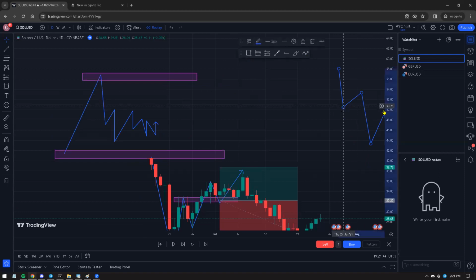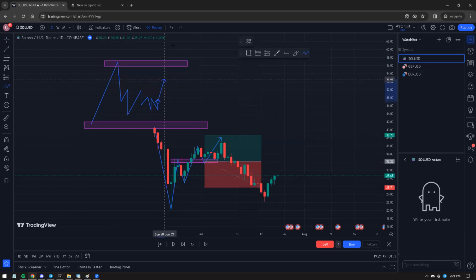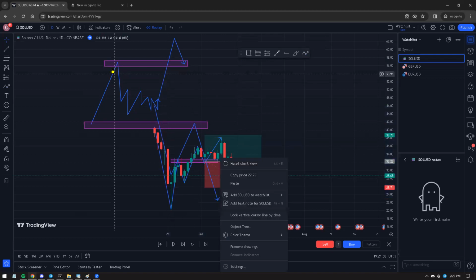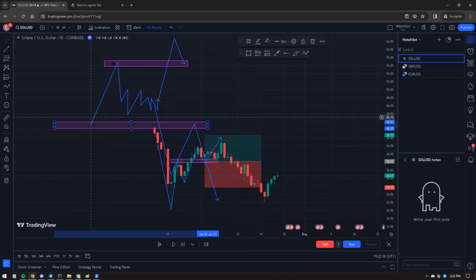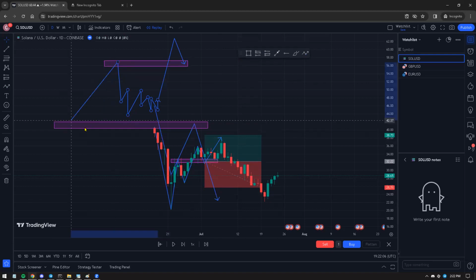You won't know diddly squat until this is broken or price comes down here and starts doing something. Because once you have that, you have price starting here, created a low, now it pulls back, and now you have the start of a downtrend based upon where price started here. If price started way down here, then obviously that doesn't matter. So if price started here, then you have a downtrend. So right now, you'd have nothing.